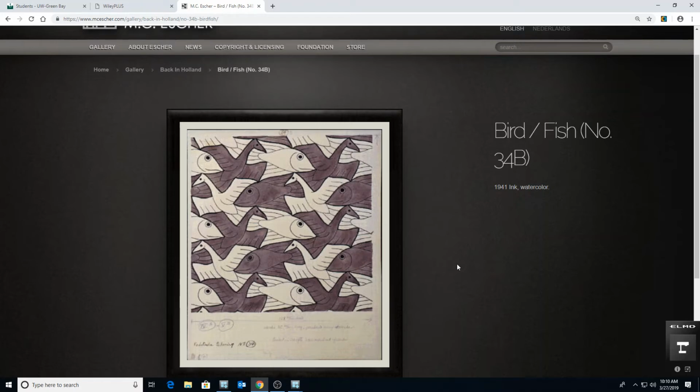Does it have rigid symmetry? Could we slide a transparency over and or rotate it or flip it and get the same shape? Would it land on itself? I think you could slide left or right or up or down, right? Left or right or up or down, and the birds would land on themselves and the fish on themselves.